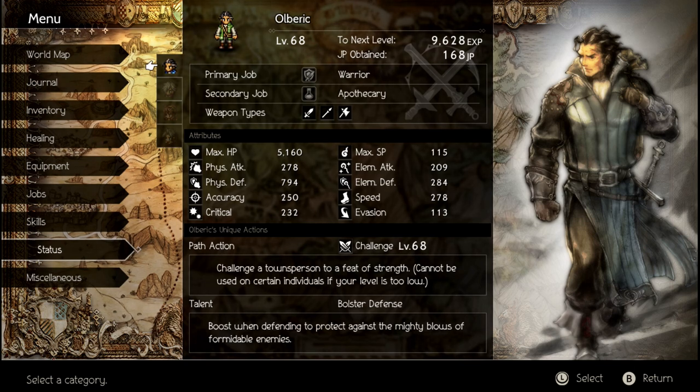Not to mention that the Apothecary does come with the ability to wield axes. So as you can see over here on the weapons that Olberic has access to, he has access to the sword, the spear, and the axe. That's right, he does have the Fire Emblem weapon triangle, and he might not necessarily make use of it due to the fact that the utility is more than enough for him to carry his weight.